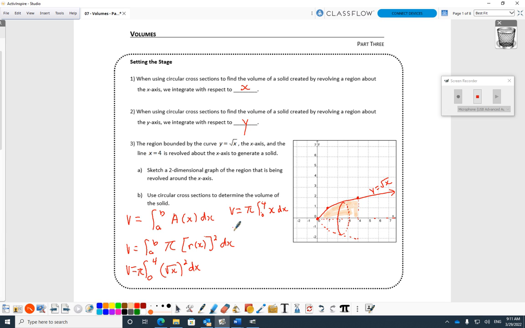And so now volume equals pi times the antiderivative, 1/2 x squared, from 0 to 4. If you've done enough of these, you're sort of used to that 0 when it's from 0. The second one is going to be a 0. I'll write it in this time, but that's the kind of step you'll see skipped. So I get pi, first one is 1/2 times 4 squared, and the second one is 1/2 times 0 squared. You're happy when that 0's in there because that last term is often nothing. So 16, half of that, I think I get 8 pi as the volume there. That's what you're supposed to be good at already.